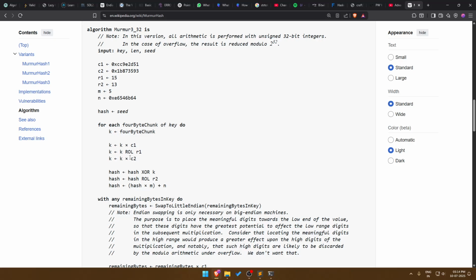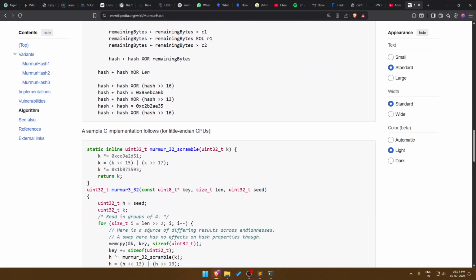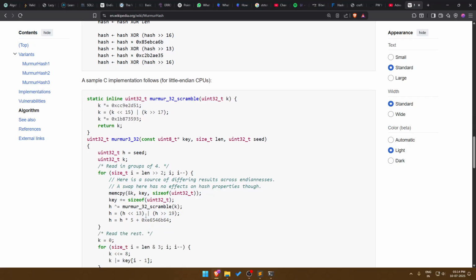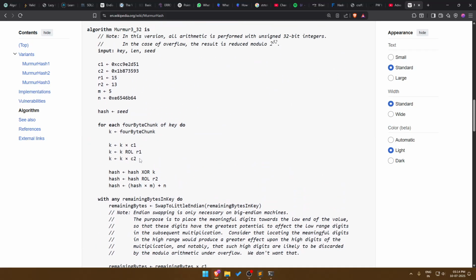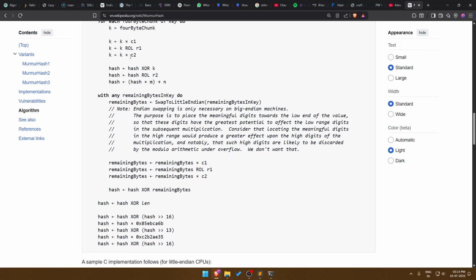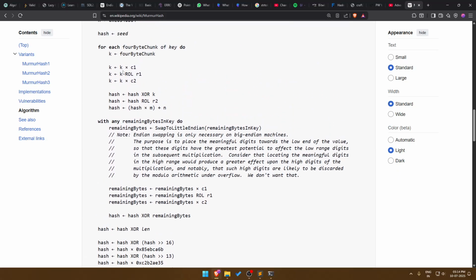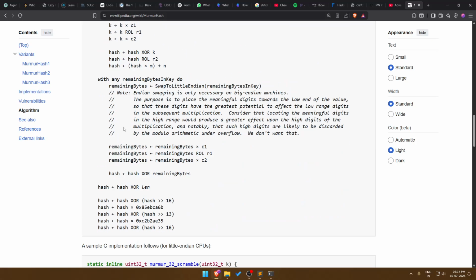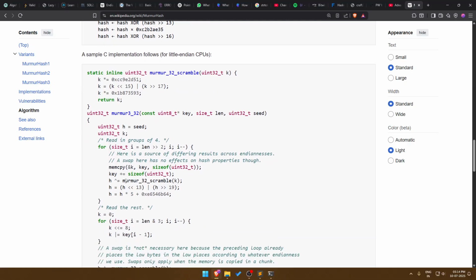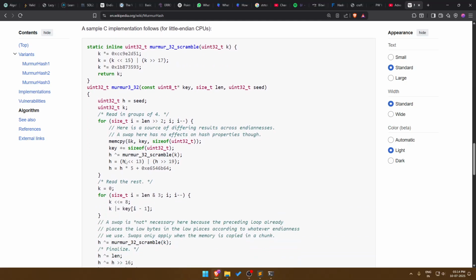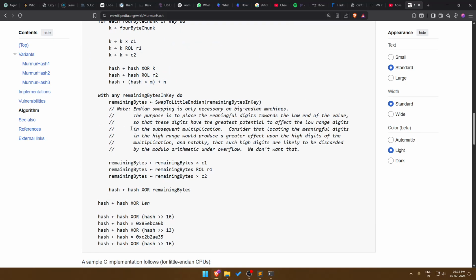What is ROL R1? Are we right shifting? ROL R1 and multiply 2. Then hash XOR RO. Okay, wait. Is it OR left or logical OR? Let me see. Multiplying with C1. Okay, after multiplying with C1, this is the key, right?